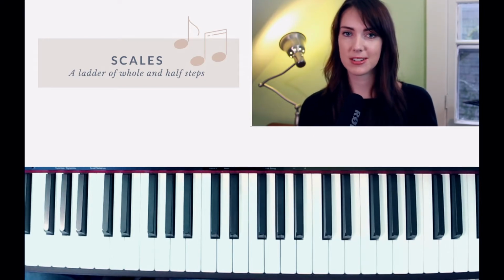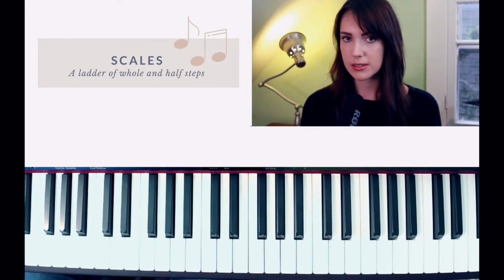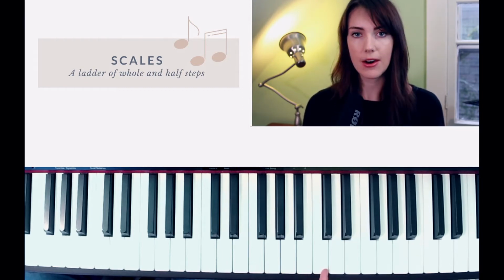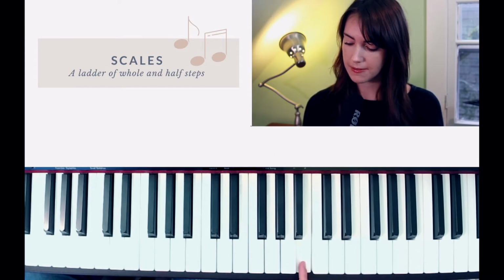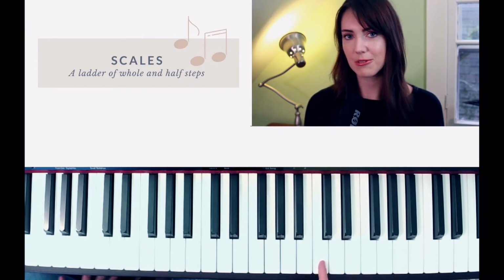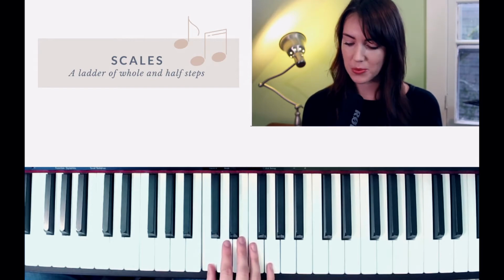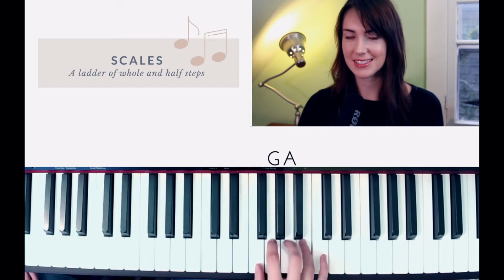The next very important topic, still on scales, is about scale degree numbers and also finger numbers to use with each note. So first, the scale degree number. A scale degree is simply one of the notes in the scale. So let's count how many are in a normal scale. 1, 2, 3, 4, 5, 6, 7. And when we get to 8, it's simply a repeat of 1. So naturally, the first note in the scale is scale degree 1, scale degree 2, 3, 4, 5, 6, 7.